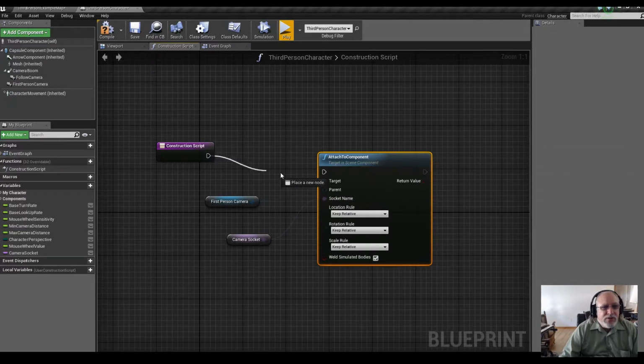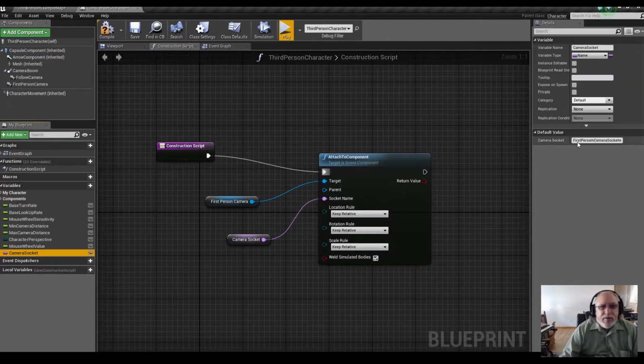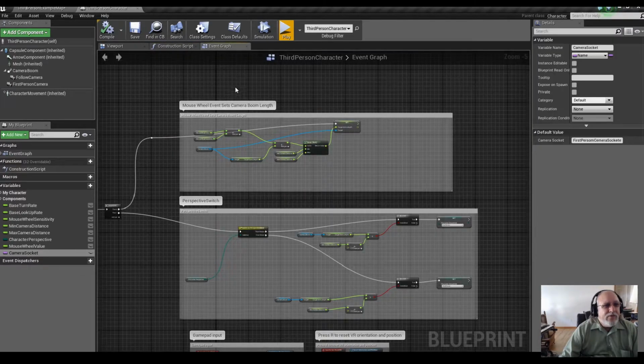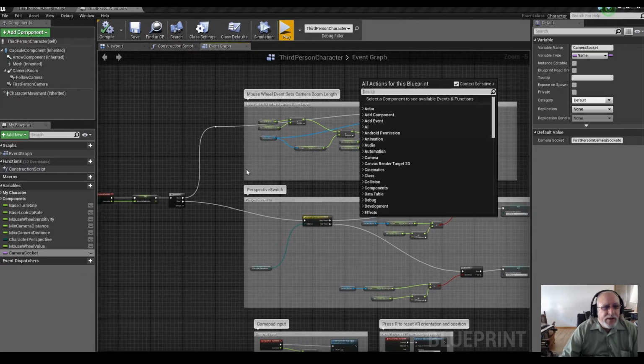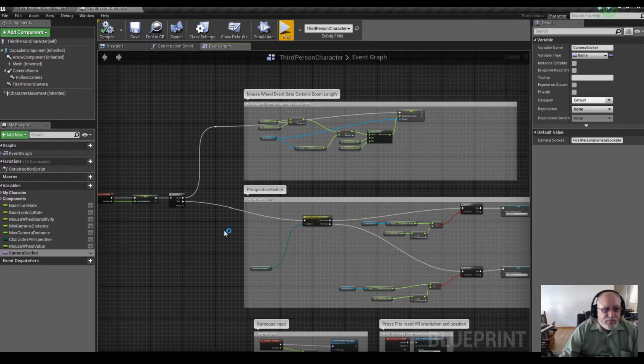Now all we have to do is hook this up to here, and as soon as this character is constructed, that camera right there, the first person camera, will get attached to that socket of this name right here. And hopefully it'll be close to aligned. We may, like I said, we may have to fiddle with it a little bit.